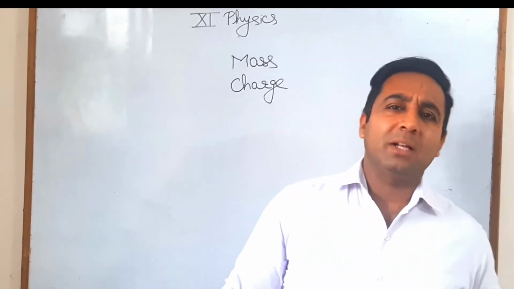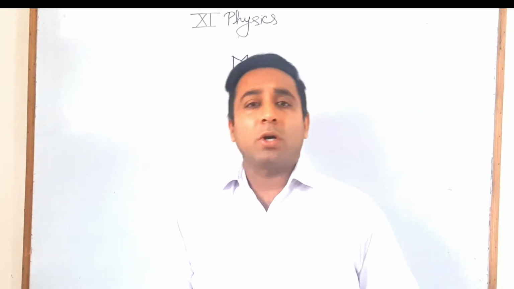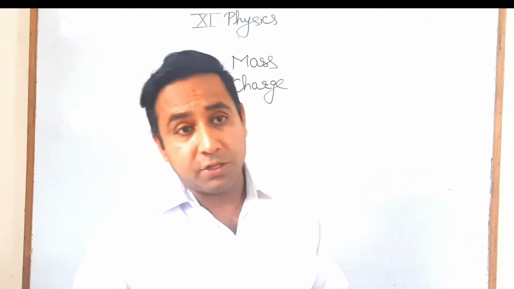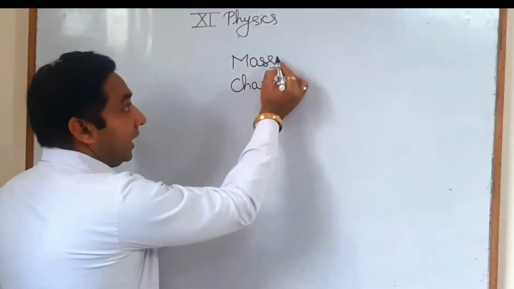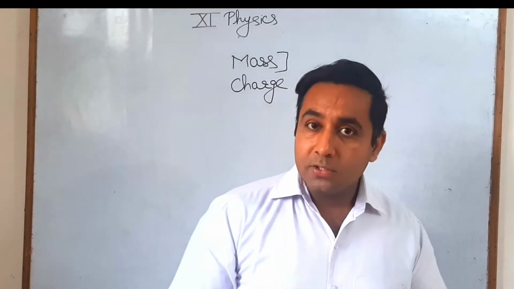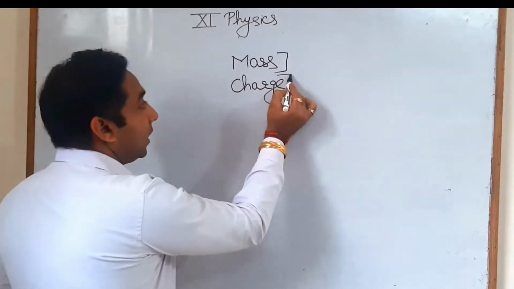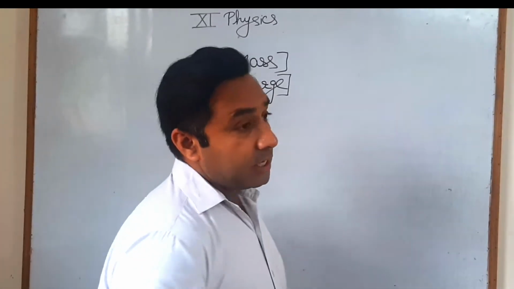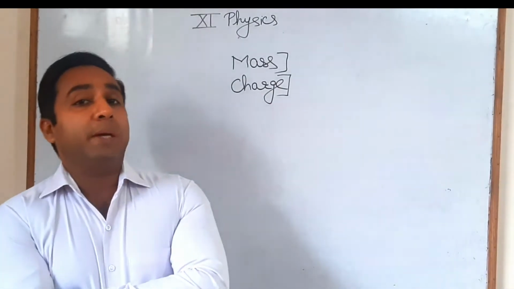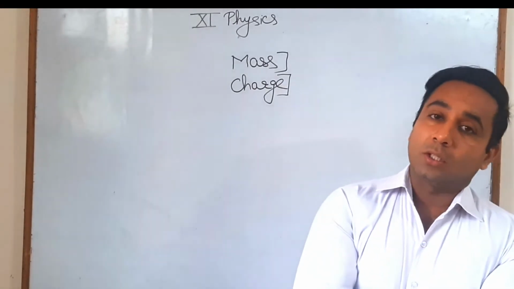Because if we talk about a body, a body has mass. So the body's mass, the body's charge, and due to the mass and the charge, the bodies interact with each other. So in the 11th standard, we will discuss the interaction between the bodies due to their masses. And in the 12th standard, the bodies will interact with each other due to their charges. It means the 11th study is totally based on the masses and the 12th study is totally based on the charges.